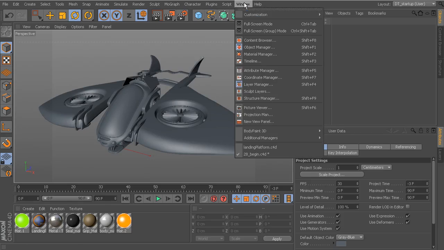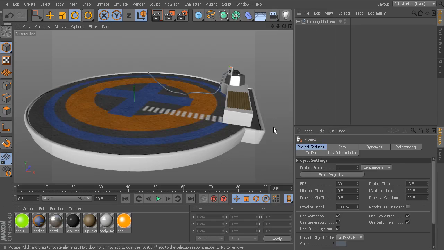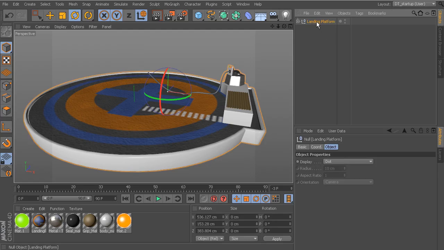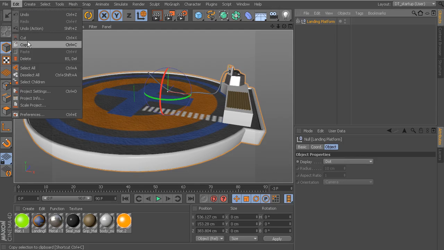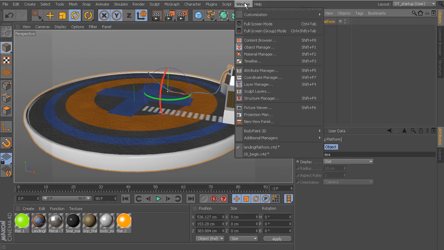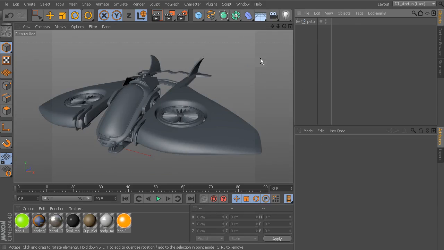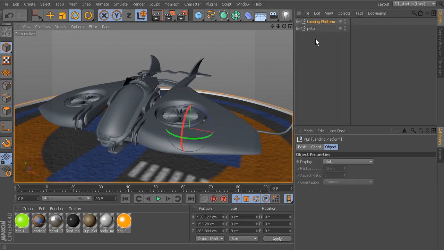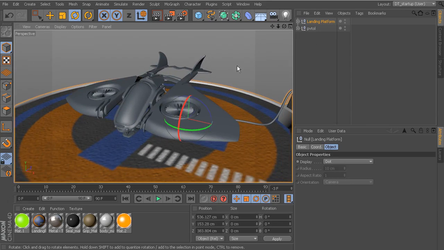So one method would be to go ahead and open up the scene that you want to bring geometry from. So in this case, the landing platform, and this is with your project files as well. You can see the hierarchy here. So what I can do is select the landing platform, and I can copy it, okay, just as we would in any editing application or word processing application. And hit Control-C to copy, and jump into our other scene, and then hit Control-V to paste. So that's just that easy, copy and paste to bring our geometry over.